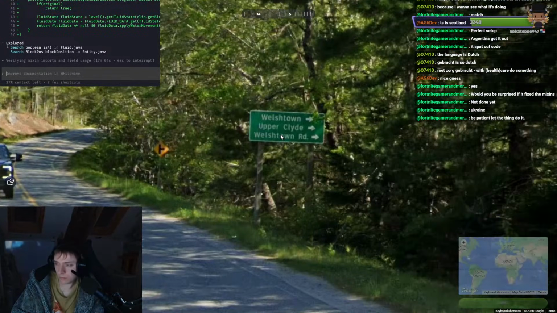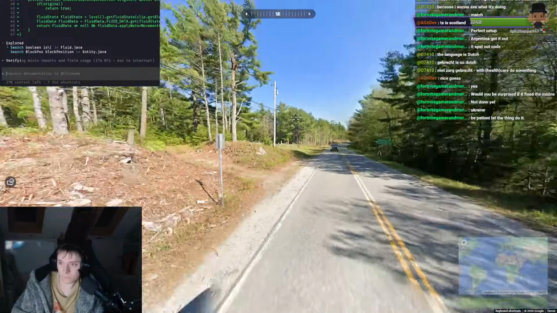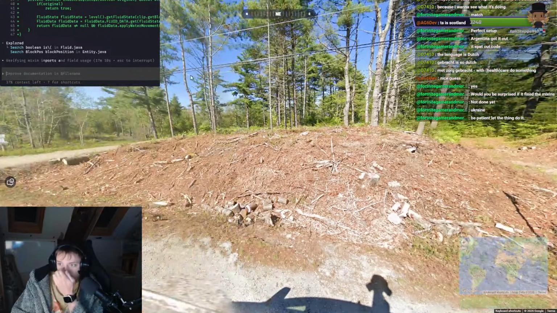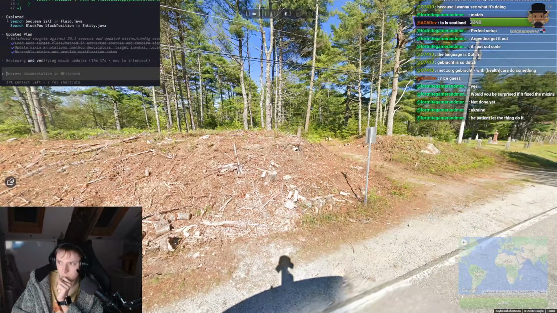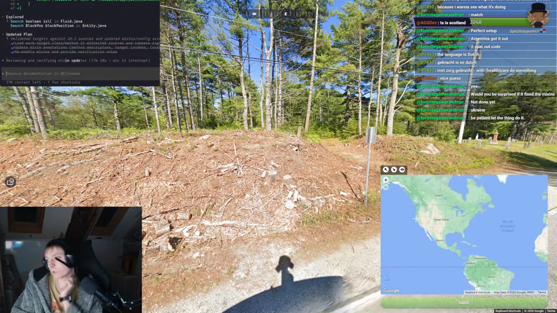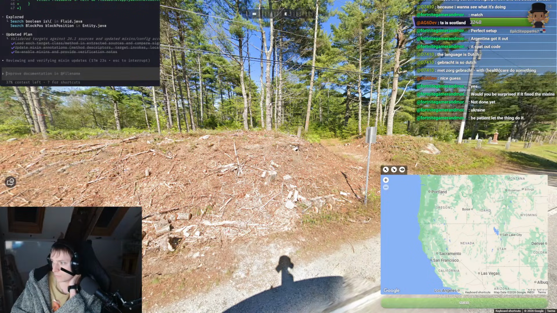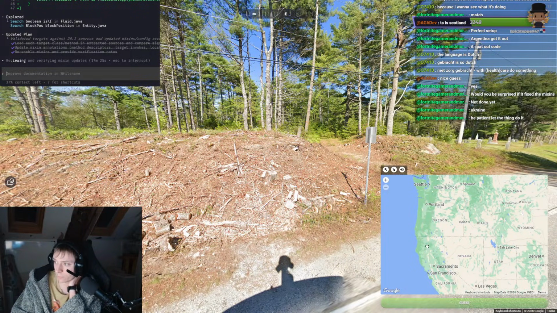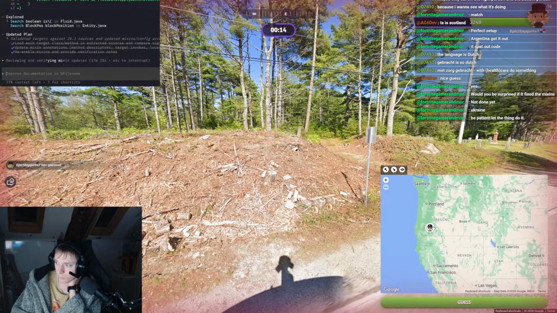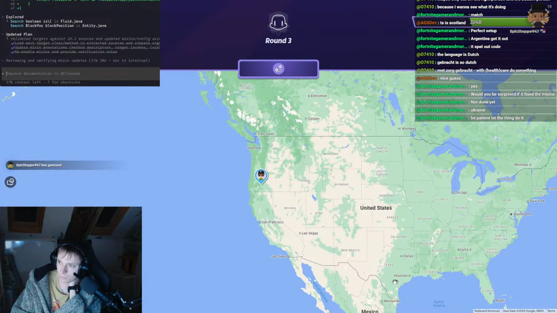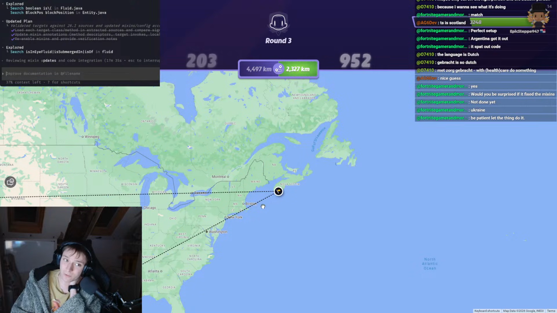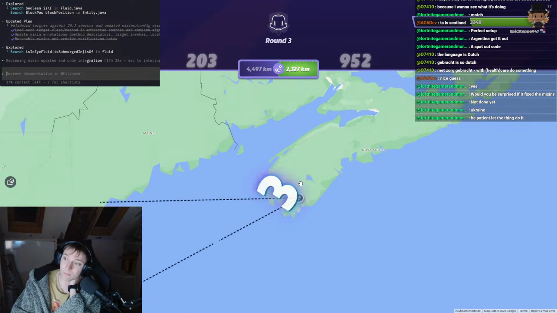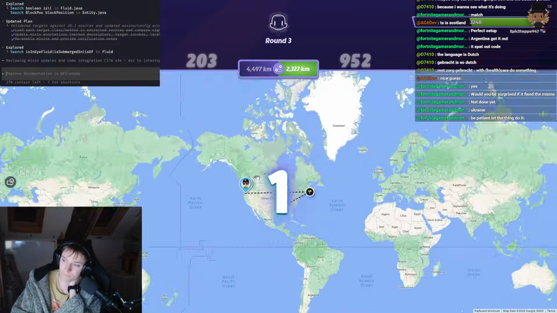Could it be Canada? Possibly, maybe. I think with these kind of trees though, I'm thinking closer to California maybe, or Washington. So because I'm between California and Washington, I think I'm gonna go Oregon, and I'm gonna go like Southern Oregon. Could be wrong. Yeah, that's not great. That's not great at all. I was not going to go over there. So that's good to know.